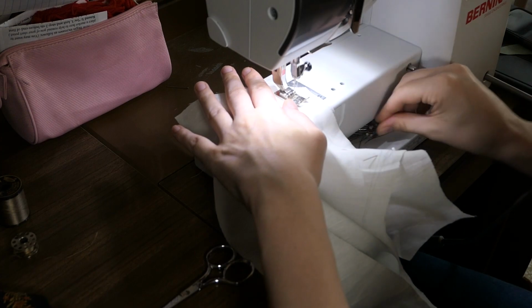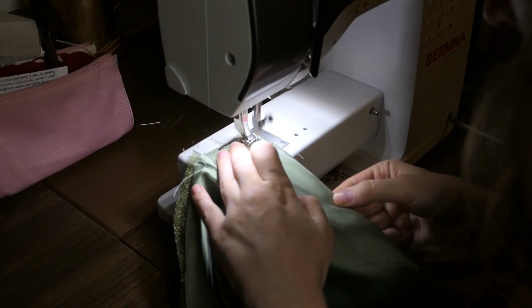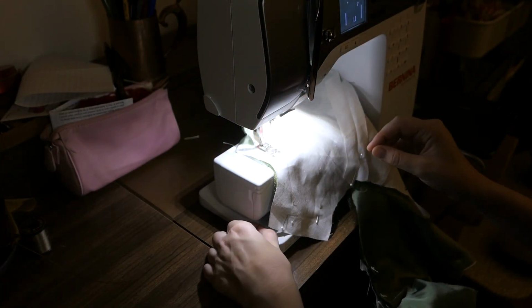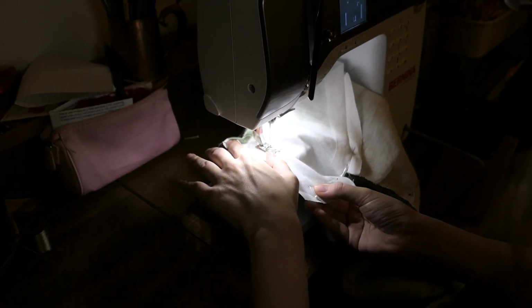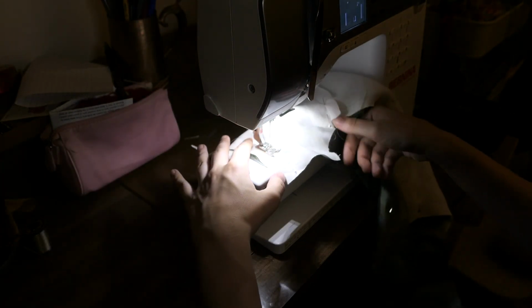Next, it was time to sew the darts in the seams of the linen lining, which I did. Also repeated that process on the fashion fabric. And then I put the right sides together of the lining and the fashion fabric and sewed the neckline, the back neck, and the back side pieces. Do not sew the armholes shut.